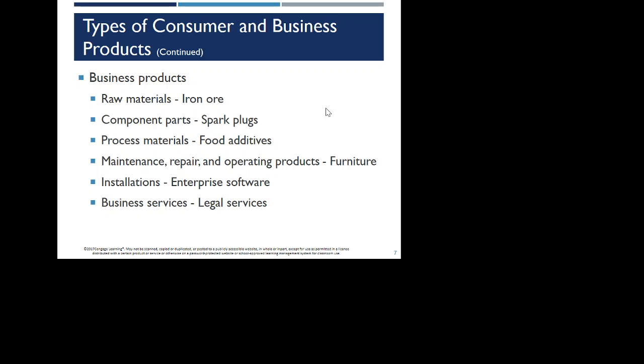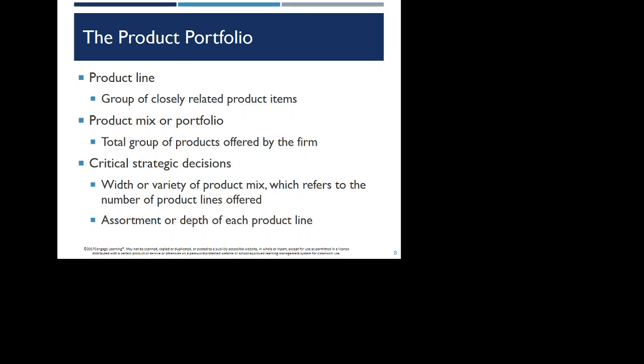Business products, so if we're talking about business markets instead of consumer markets, you've got a lot of other things going on, raw materials, components, stuff like that, that makes them different from consumer markets. Product portfolio is just the mix of all the products that you carry. We've talked before about product line, product mix.